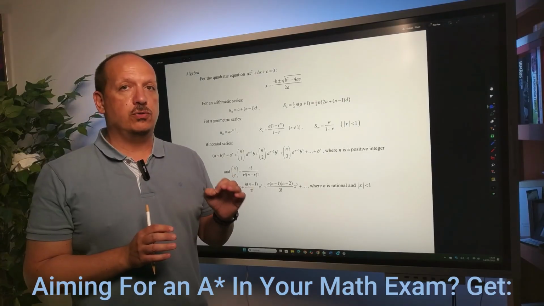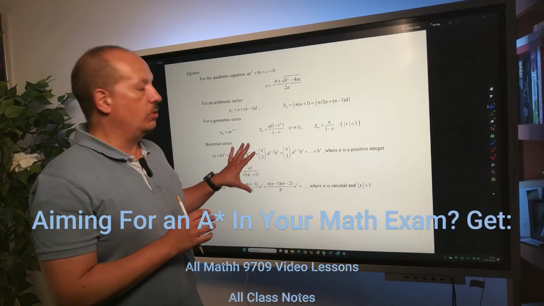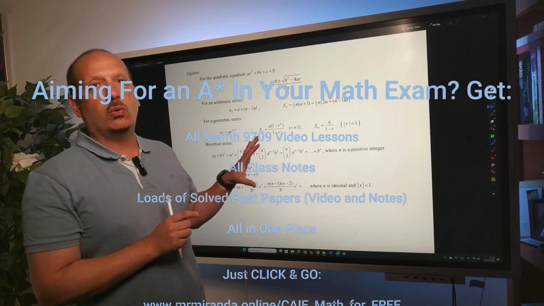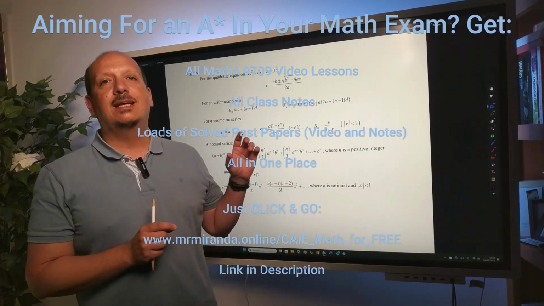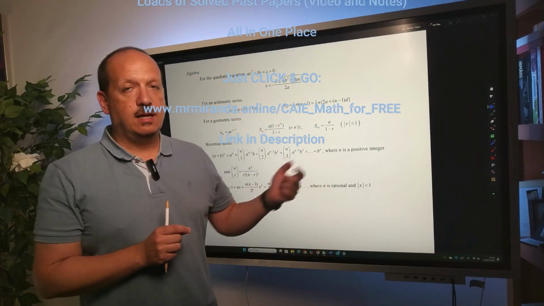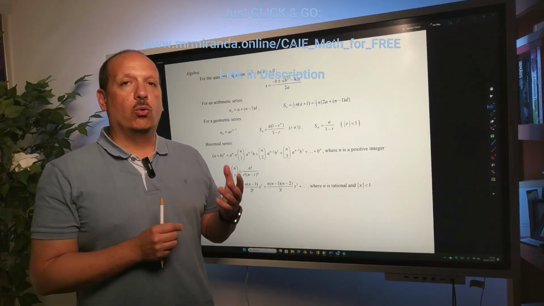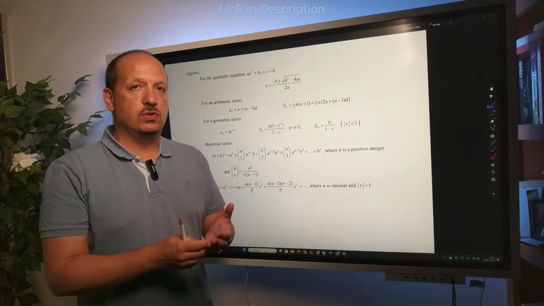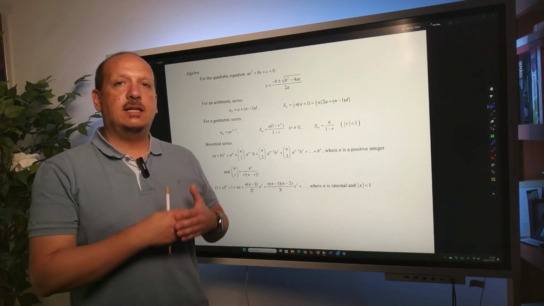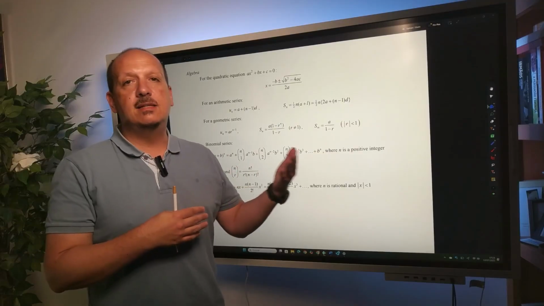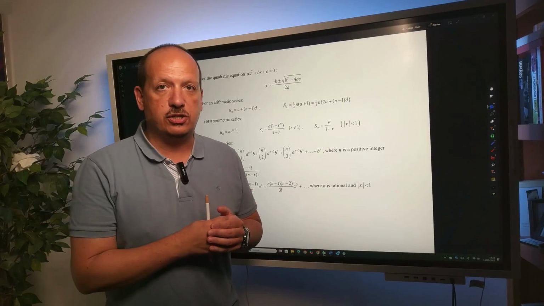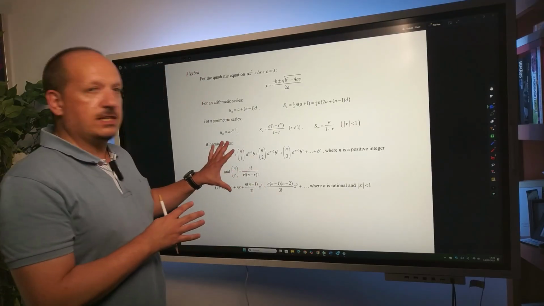In order for you to solve these questions, once you know what this means, and that is the purpose of this lesson, you need to practice with examples. And then our next lessons are going to be very important, the ones in which I will introduce first simple questions about binomial series, and then getting more and more complex until you'll find exam style questions and actually exam questions. So again, this is all that you need.